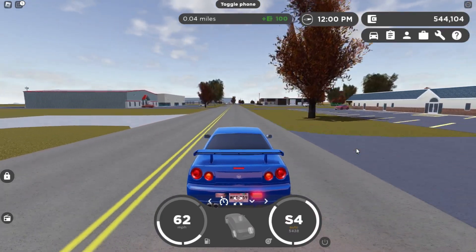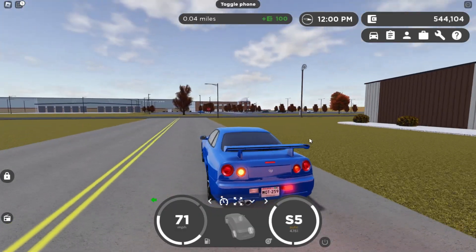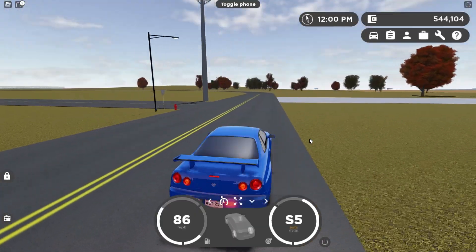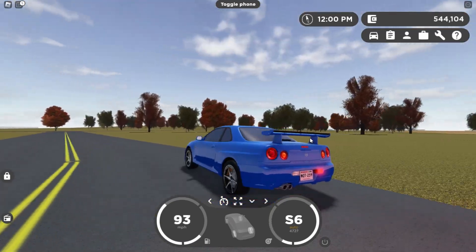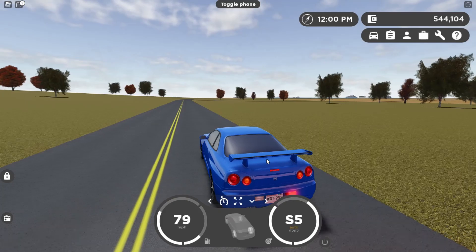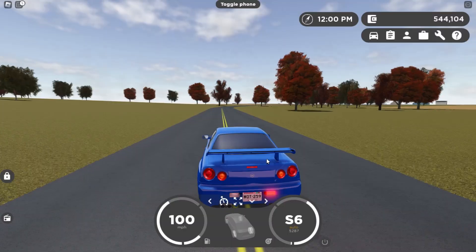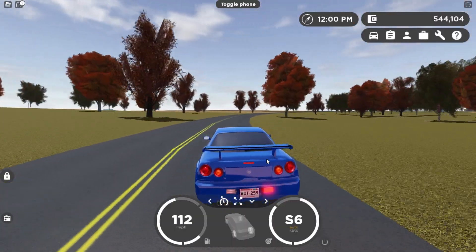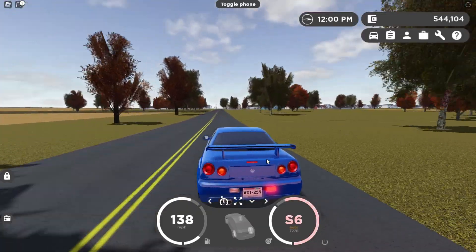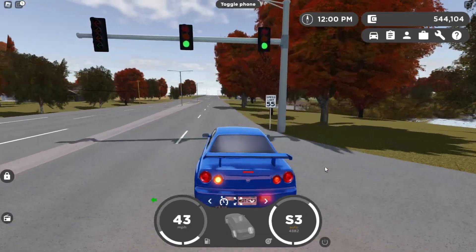This has a 276 horsepower straight-six engine with a six-speed manual transmission, and it's decently fast. 276 horsepower — that is nothing crazy. We're pulling around 120 around this corner, there's 130, there's 140. So this car is decently fast. I've got to say, I really love those turbo noises.